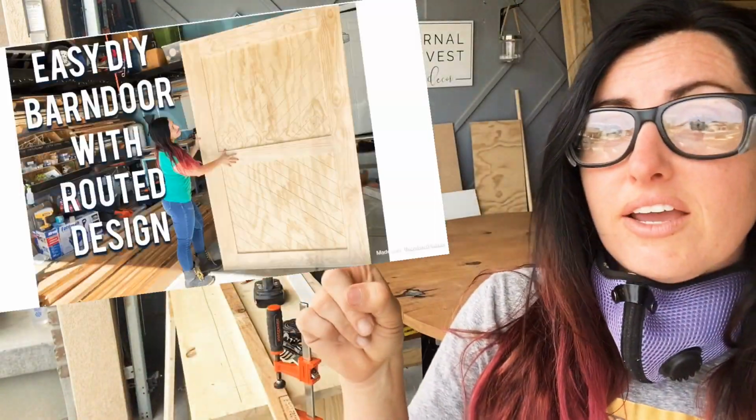And I've used this a couple times, like on my barn door here, and on a couple other projects. It's my faux shiplap setting, and I love to use this technique. If you're interested in how to use a router though, you can check out my video here. I'll make sure and pop that in, or here.